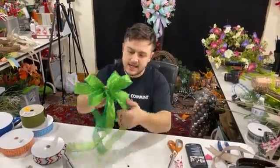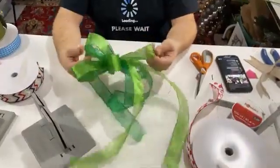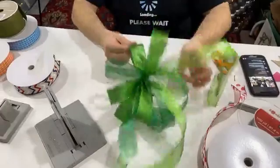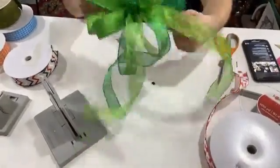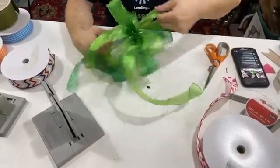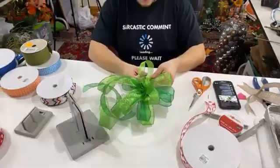So here we have our tail. See how pretty it looks with just the ribbons together? But since we did a double ribbon bow, you've got to have both ribbons showing. Yep. So all you have to do is just pull them apart, you guys. Fluff away, Nick. Easy. Fluff away. That's right, Dan. So fluffing, most important step, you guys. Can't stress that enough.